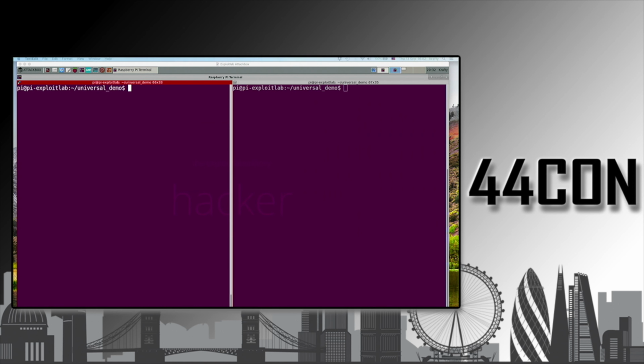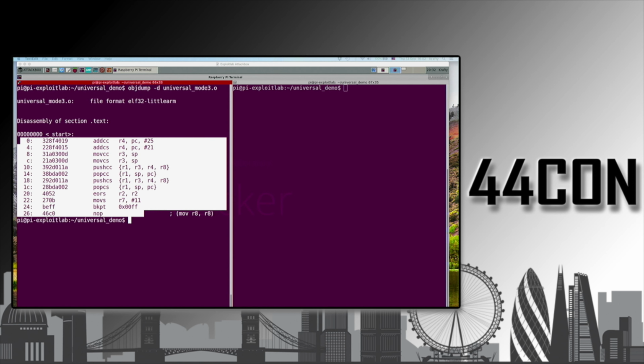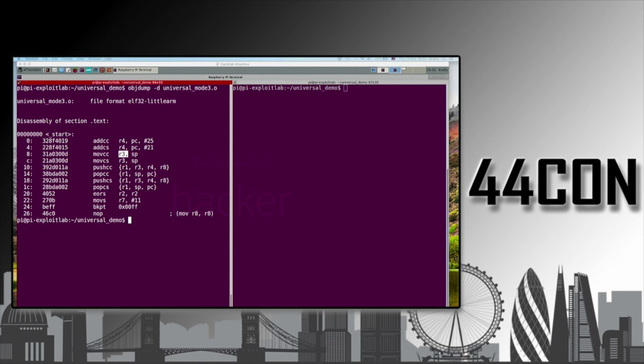So I'll walk you through the object dump in ARM mode. So here's your stub in ARM mode. R4 is program counter plus relative offset, R3 is stack pointer.